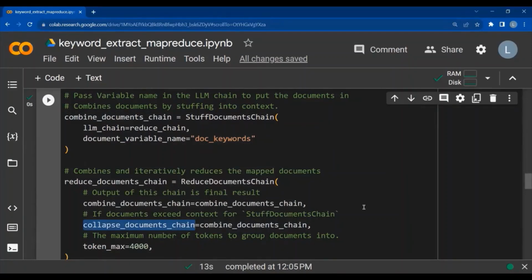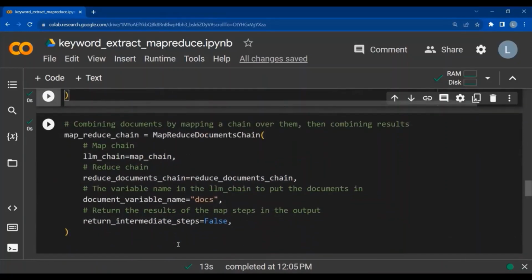That is, I mention that when the prompt exceeds the required number of tokens, it has the ability to split it into multiple documents and recursively do the reduce work till it gets the final result. And when I split the list of tokens and the prompt into multiple documents, the token maximum that I take is 4,000.